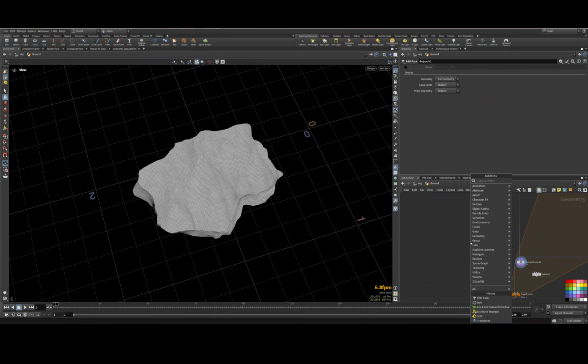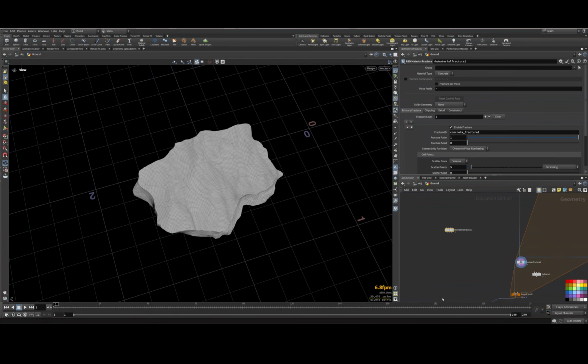By the way, I'm doing a simplified version of the RBD material fracture. That's all I'm doing. I don't ever use this node anymore. I know we teach this node, which is fine, but I don't ever use it. I hate it. It's so slow, it's so clunky, and it gives you issues. So we're going to take the high-res geo into my geo right here, constraint geometry into the constraint, but we need to build a proxy.